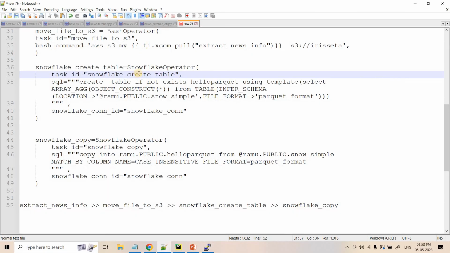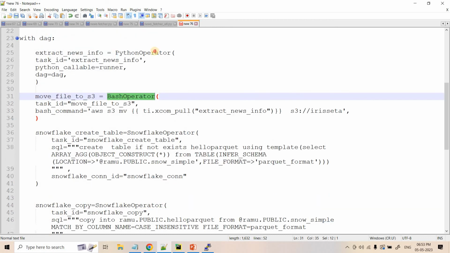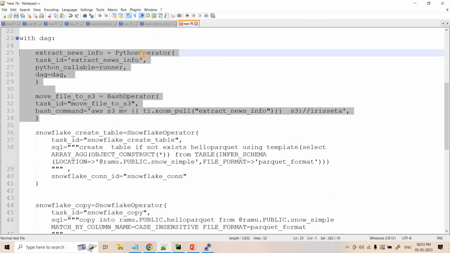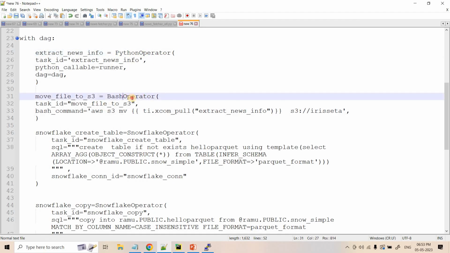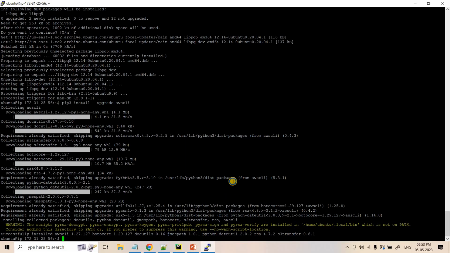So aws s3 mv is basically a bash operation, or shell script. For executing shell commands we can use the Bash operator. For executing Python code we can use the Python operator, like that. As we discussed earlier, an Airflow DAG can be built with different operators, so here we are utilizing them. To explore more detail, you can go through the documentation link in Airflow.